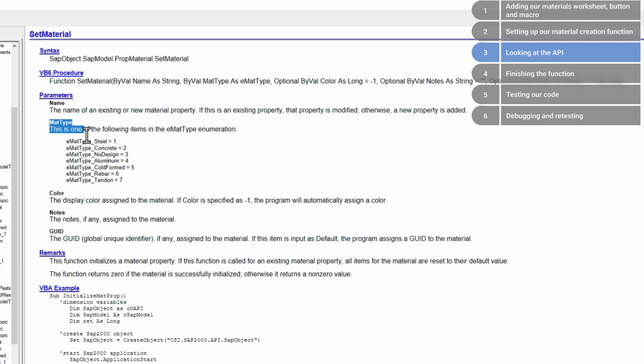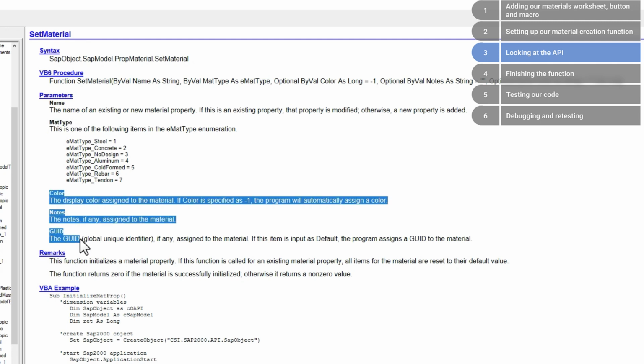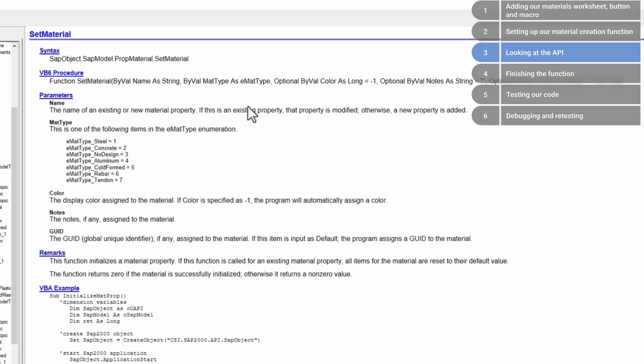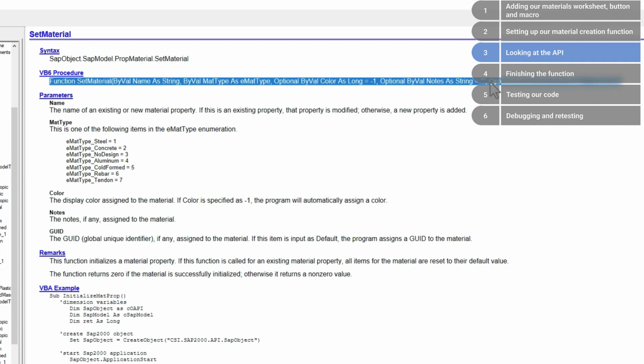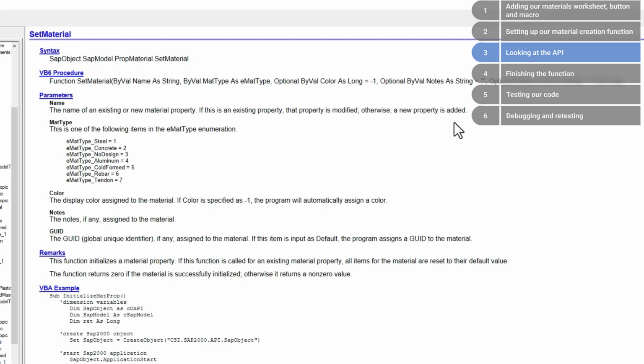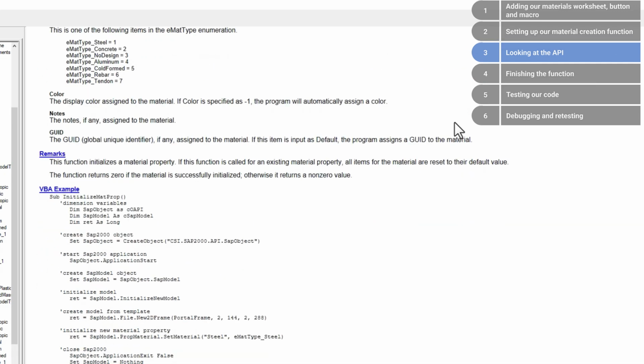Next, we have the material type, which is an enumeration. And, in fact, we don't need to provide the final 3 parameters since we can see here on the function definition that they are optional. Optional parameters are a kind of parameter that the user does not need to provide since, most times, the function uses these parameters with default values. Only in specific circumstances do they need to be provided separately. That's all we need then.